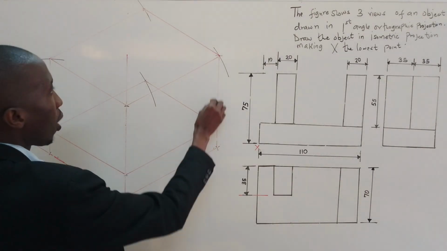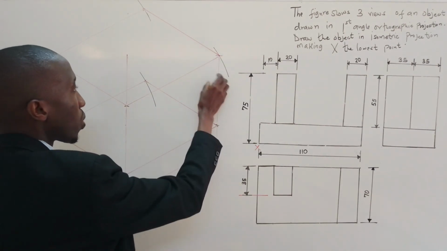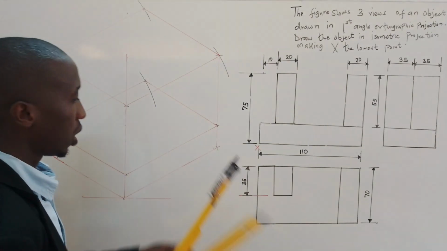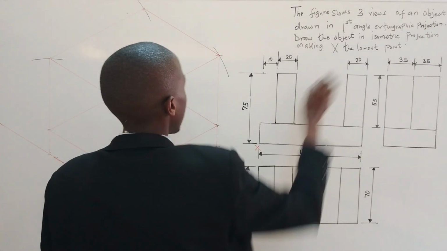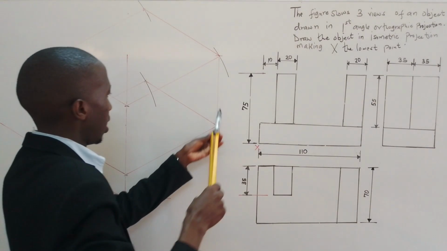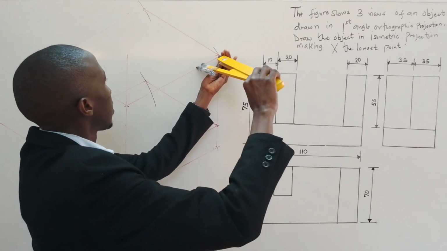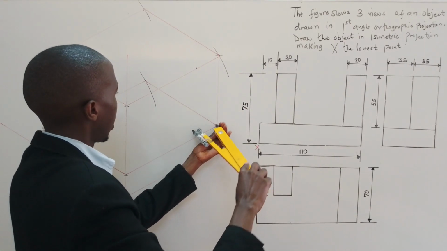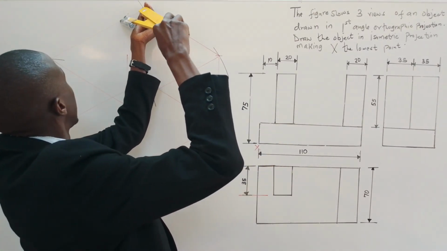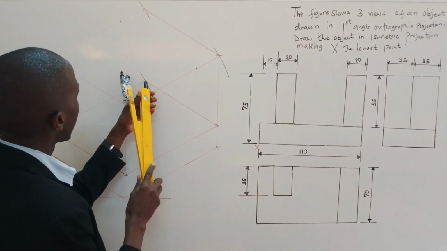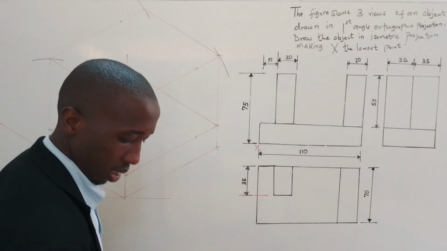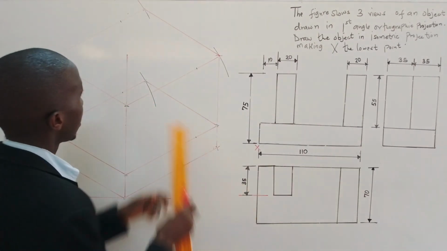So what I will do, I will mark the maximum heights here. Because I know it is running along the width, I will just mark 20, 20. So this one is 20. So I will mark 20 from here. So let me pick this 20 here. And then I will mark here 20. Then I will mark here 20. Then on this side 20. Also, we have this imaginary, the construction line here. I will mark 20. Now that is where our surface is falling.